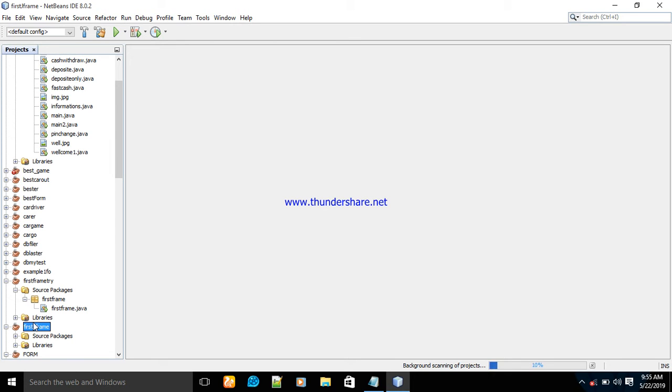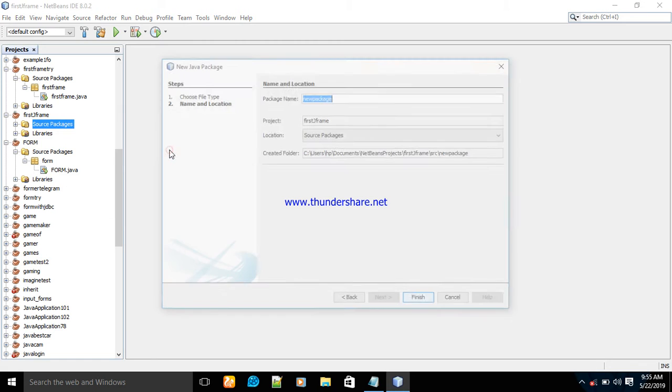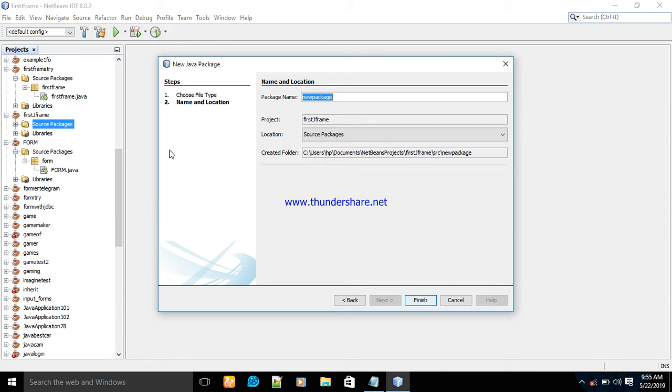This is our project file. This is a source package. We create a new Java package. A Java package is a place to put many things inside it. All of our files used by these frames or other database files or other files can be put inside our package.